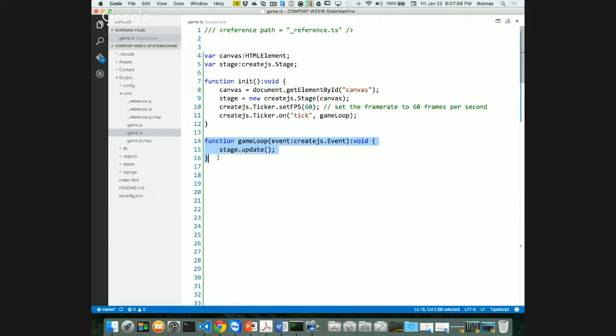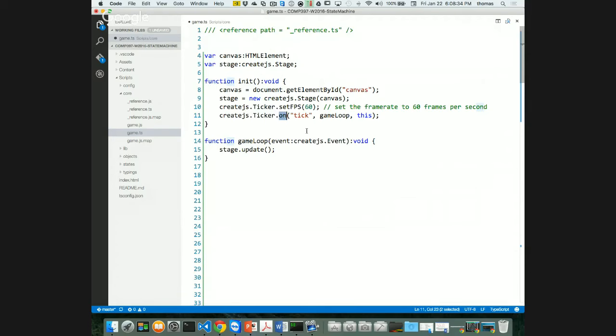event listener. The advantage of using .on as opposed to add event listener is I can also pass in a reference to this, right? What does the this keyword refer to in this context? Init, right? So I'm passing a reference to init into my game loop. Now, I don't need it right now, but I want you to keep that in mind. The on is a little bit more advanced than add event listener because it bubbles up and it maintains context. I can pass this context into it, right? Which is kind of cool.